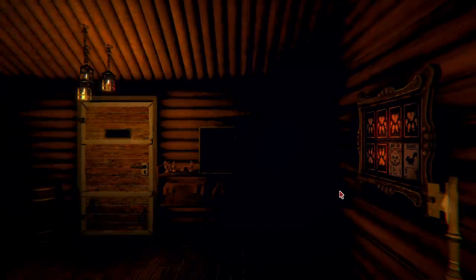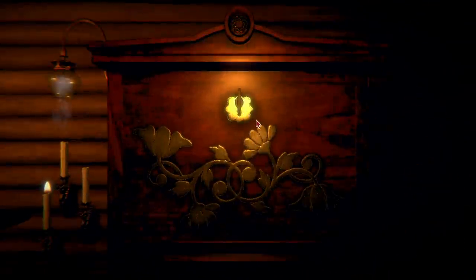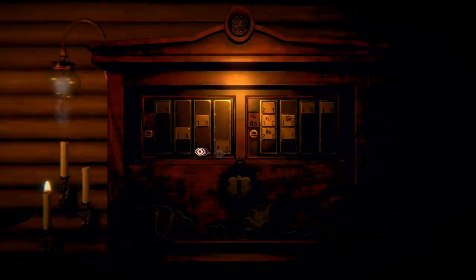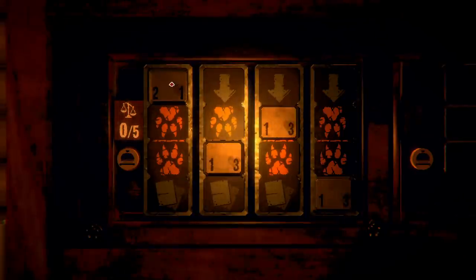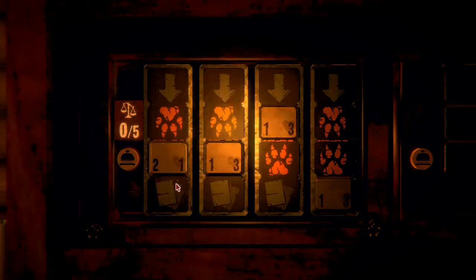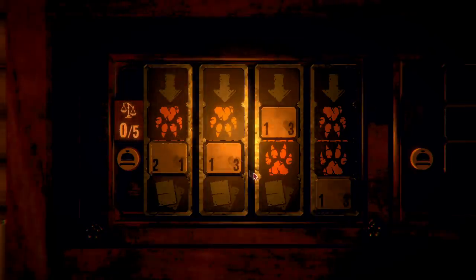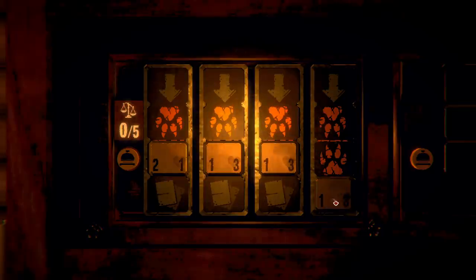Okay, I got a key. Which is that for the door? Is it for... That. Hi. What? I'm confused. Oh, it's like a puzzle we're supposed to... It's just we're supposed to do 5 damage?